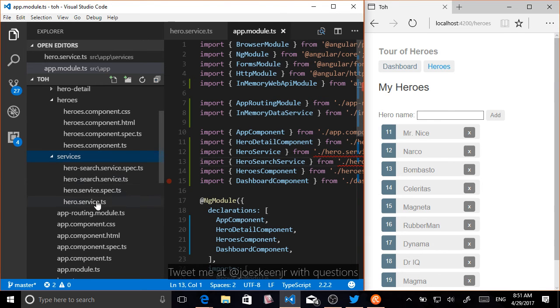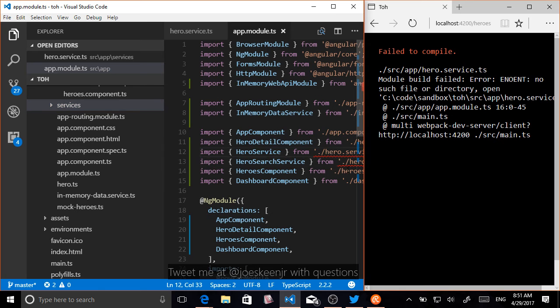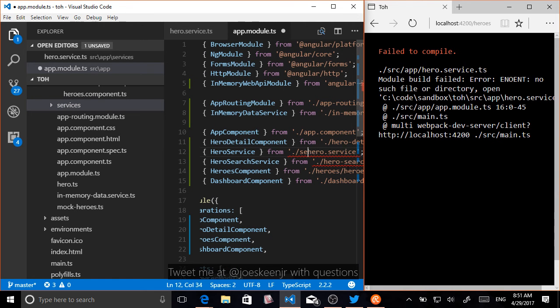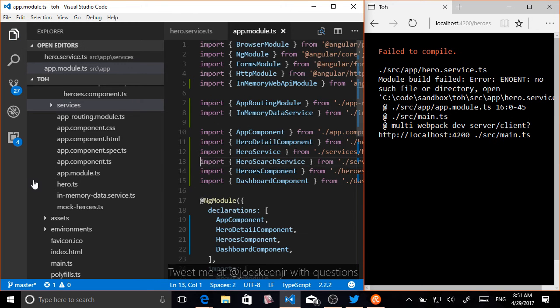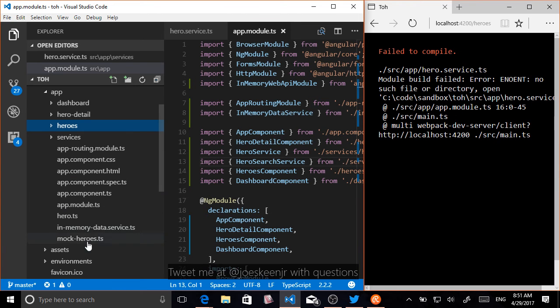So we've got our services and their accompanying specs right there. And now that's going to make it so we have to go ahead and fix it here. This is going to be services. There we go.